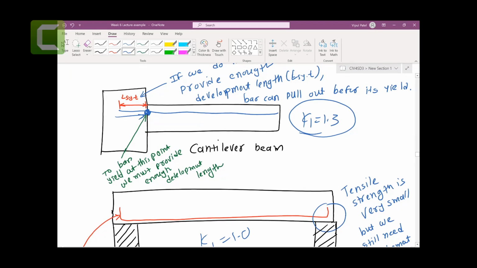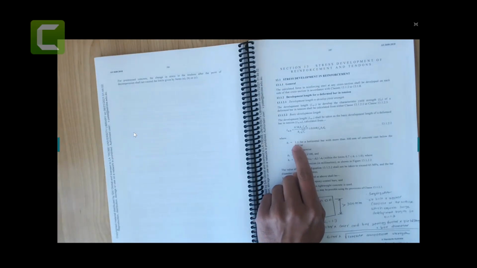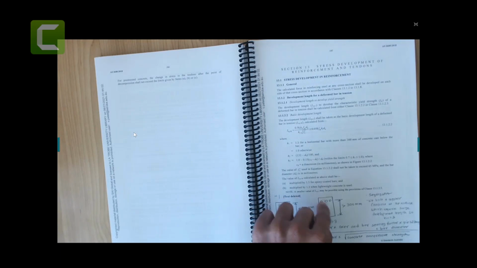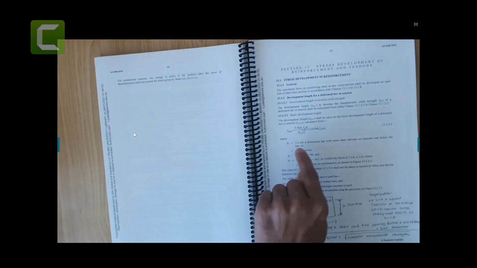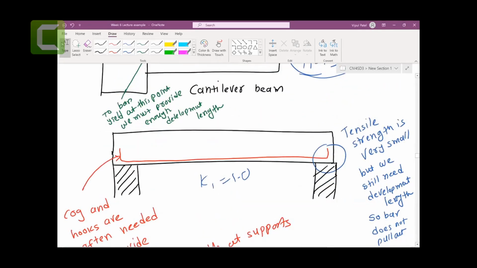How do the standards stop you from doing that? The standards are very smart. It says that if you have this cantilever, please put an extra 30% on your development length. That's what they said. If you have a cantilever, where your concrete is sitting below, you put extra 30. If you have 100, you just have 130 in a cantilever. If you have a simply supported beam, it's just one. In a simply supported beam, the tensile rebar is sitting at the bottom, so you never have these kind of 300 millimeters or greater because your cover would be 40 millimeters, 50 millimeters. So in that case, your K1 equals 1.